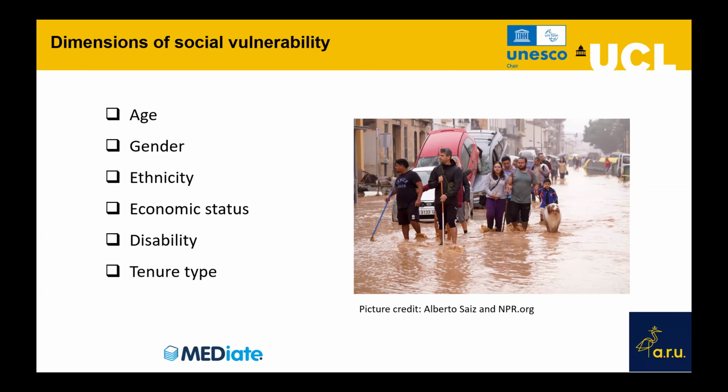Tenant type is whether our houses belong to us or whether we are renting. If we are renting our houses, we have limited or no right to retrofit our houses and to prepare for disasters. It is also said that sometimes renters are reluctant to take actions to minimize damage because the houses belong to different people, not them. Educational level can mainly be linked to employment ability and pay gap, as well as people's ability to understand information and access resources. So these are the typical vulnerability dimensions that could make someone vulnerable to disasters.